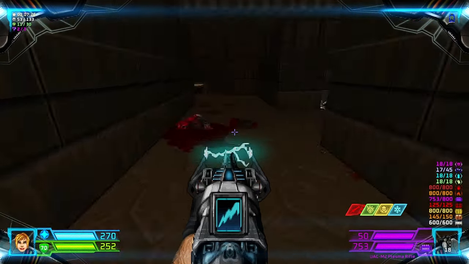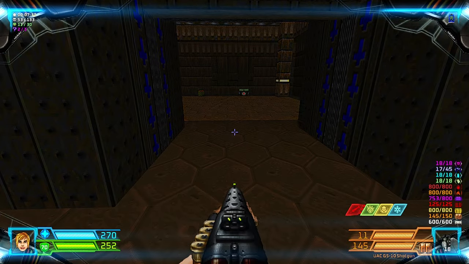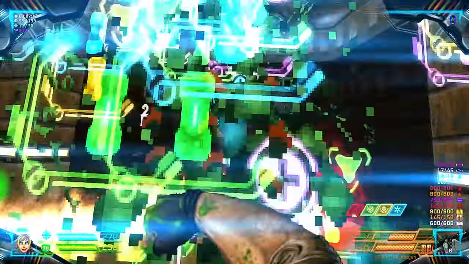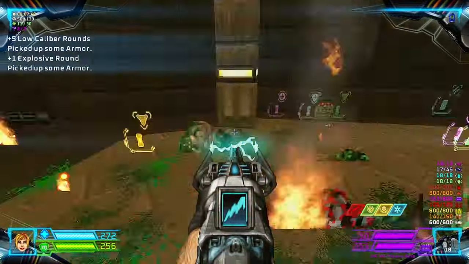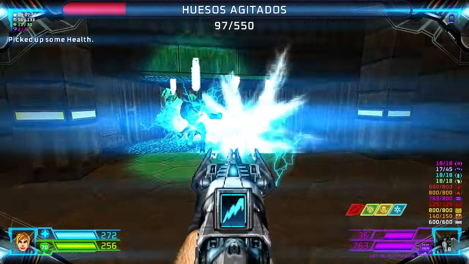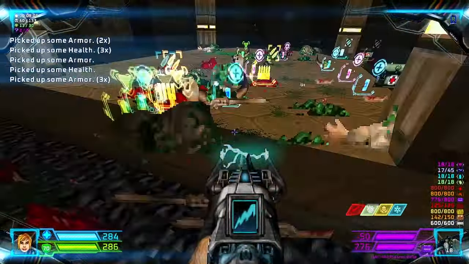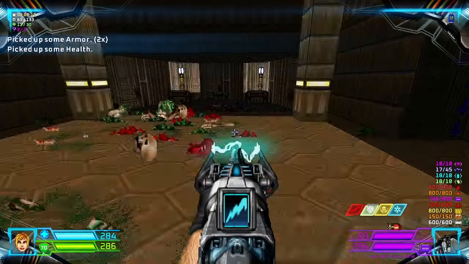Next, we go to a blue door over here. Now there is a Baron and a couple of shotgunners. I mean chain gunners. Now flip the switch. There'll be Revenants and another Baron. And there's nothing else in here.